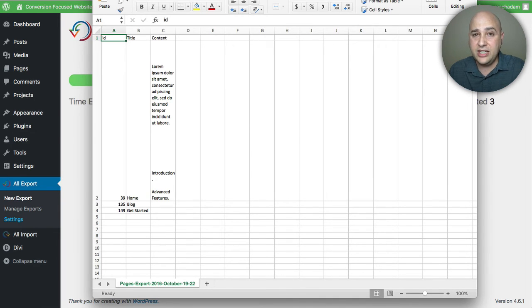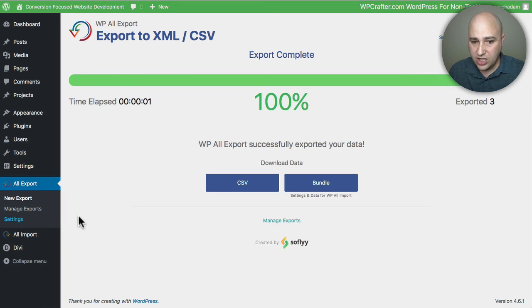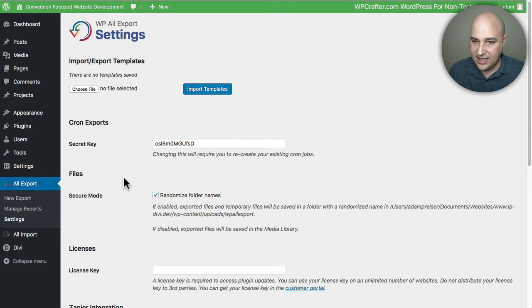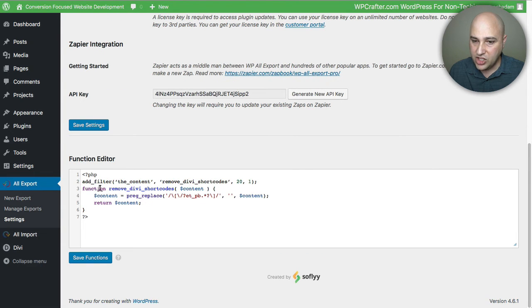I'm sure there's other easy ways to do it, because essentially all we're doing, if I go back into the settings, we're using a simple PHP function, which is right here. And this is doing our pattern matching, and it's going to remove those short codes from the content. So I'm sure there is a way of doing this without using this plugin right here. There's probably tons of ways to do this, because you've got the code right here. It's already written. The pattern matching's already done, and that's the most complicated thing.